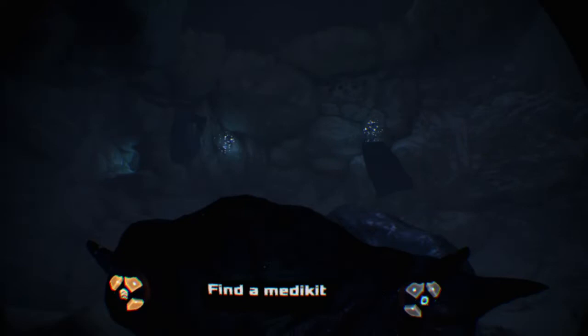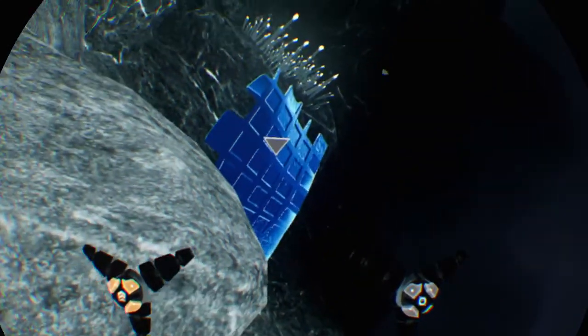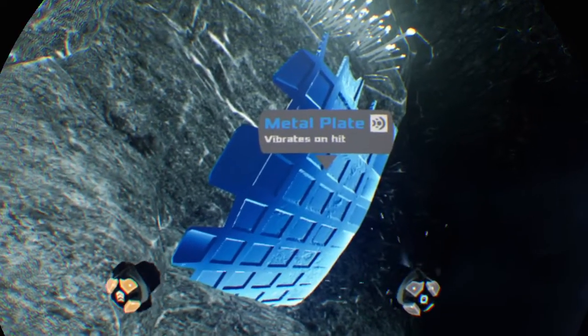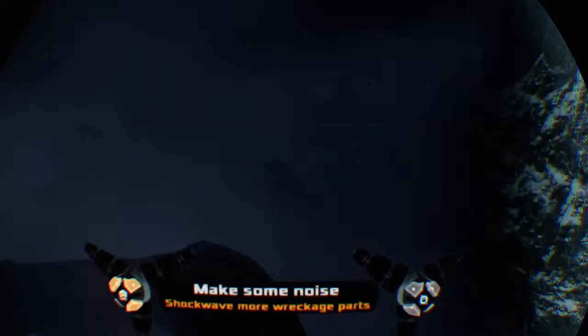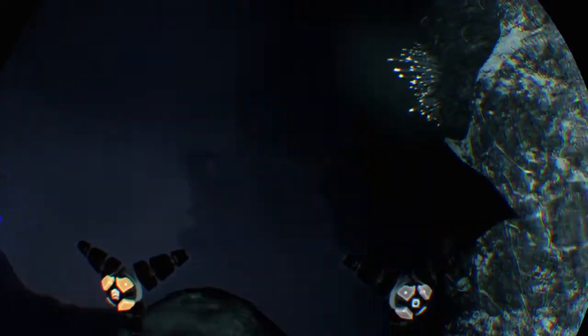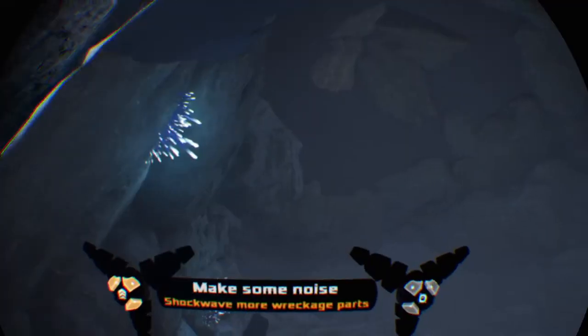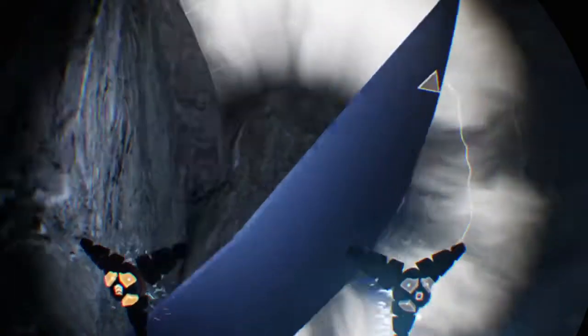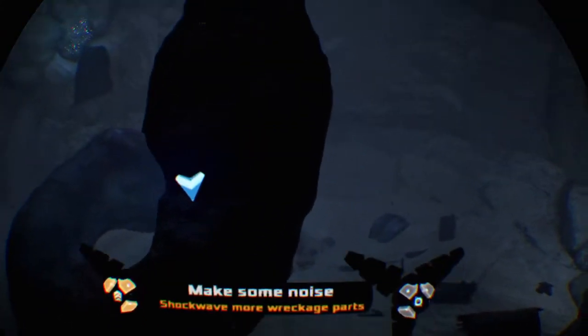The sound design's very good. There is the medikit! We need to distract this worm, whatever. If we could somehow make a distracting vibration, it's working. Another one over here. Whoa. Oh, he doesn't like that. Can I get it yet or what?